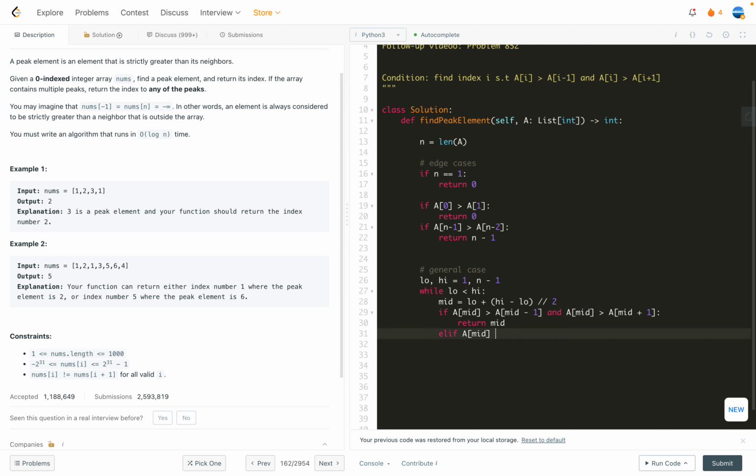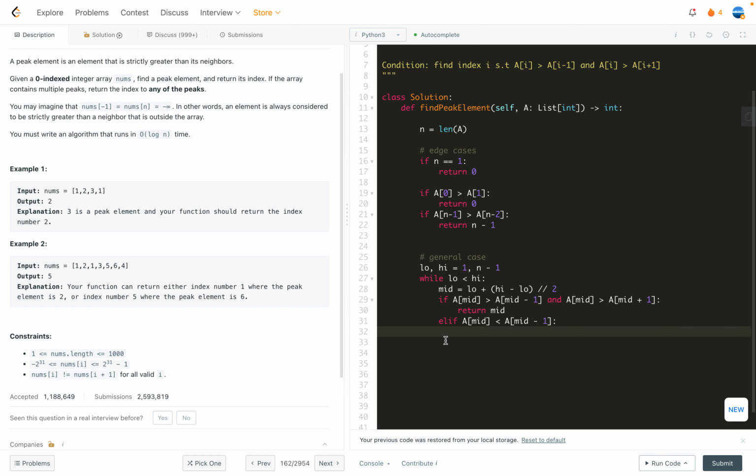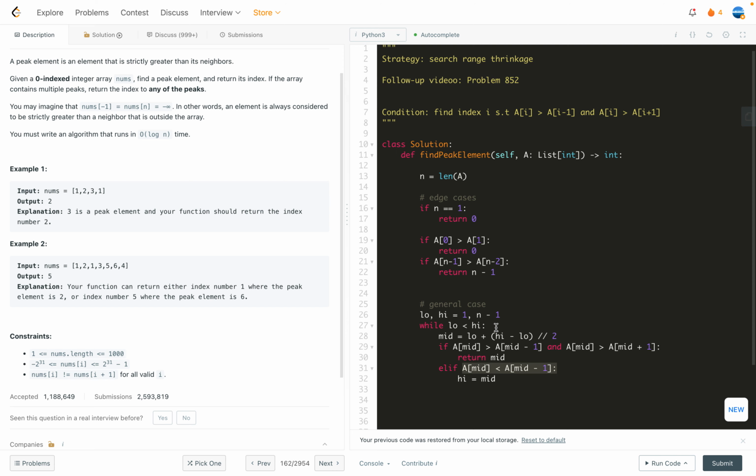If a mid is strictly less than a mid minus 1, in this case a mid minus 1 is very large, so we can set high equals mid. You can consider a picture in your mind. Mid is less than mid minus 1.